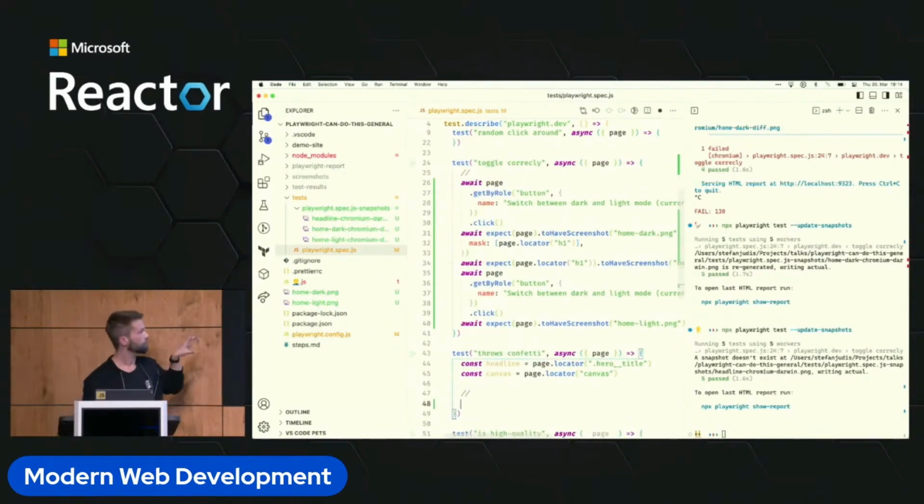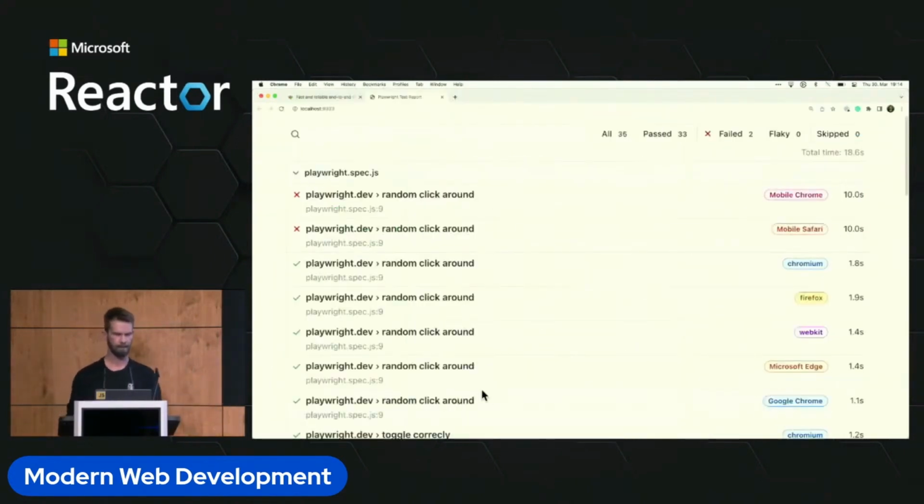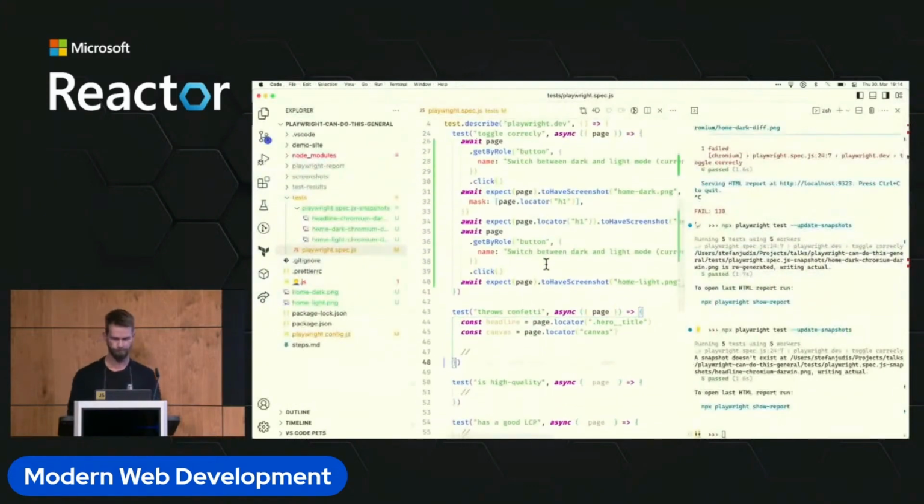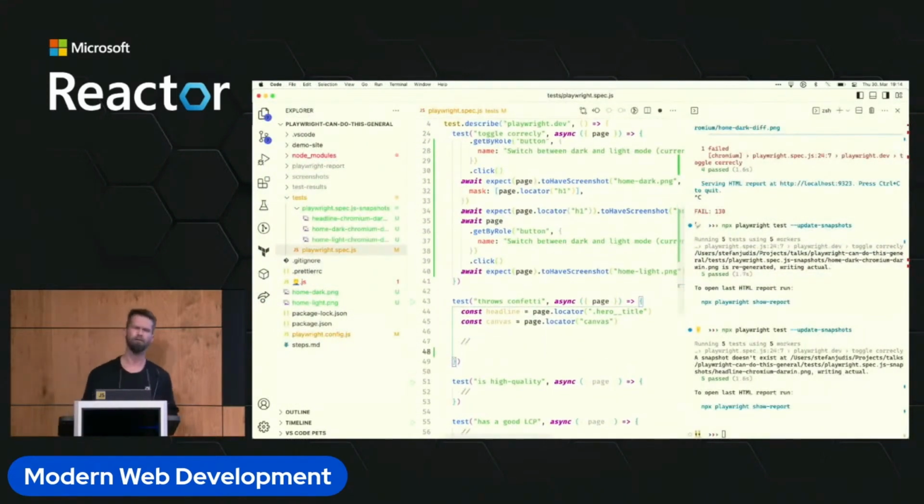But what I want to show you next is how you actually can handle all this auto-waiting and all these assertions to not rely on wait for statements. So when I go to my little website here, this is localhost, right? That's playwright.dev running on my localhost. I brought in a little Easter egg. Ta-da! Because more sites need more confetti, in my opinion. But even though it's a little bit overused, because it's this one library everybody uses, but I need something better. If you know something better, let me know.